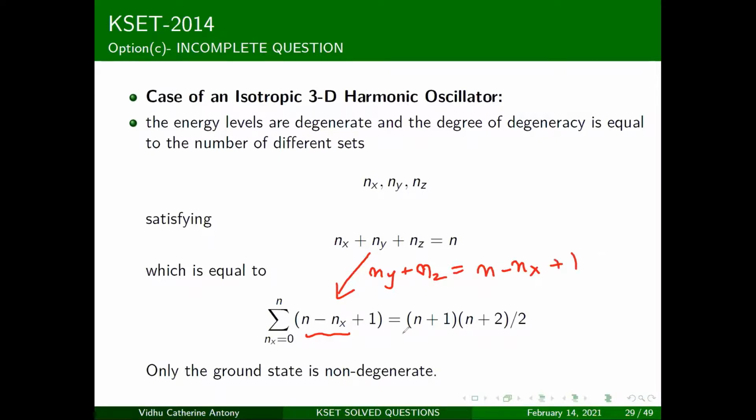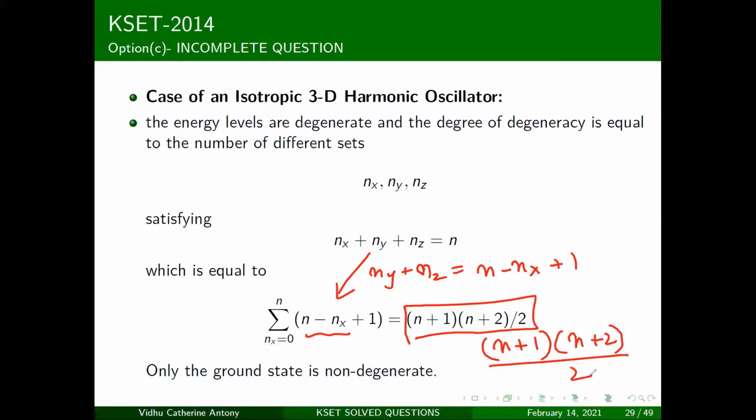I'm not going to go through this in detail because this is not really what we want to do here. I'm just trying to tell you the different things that there are, so this is something you need to keep in mind. This is the number of degenerate states for a three-dimensional harmonic oscillator: n plus 1 into n plus 2 divided by 2. Even if you multiply this out, you realize that this value is less than the one that you found earlier, your 2n squared. If you look at the harmonic oscillator, you see that you have your ground state, then a couple of other states, and then 5 other states, and so on.